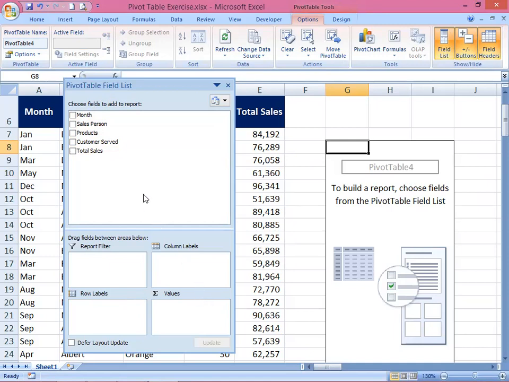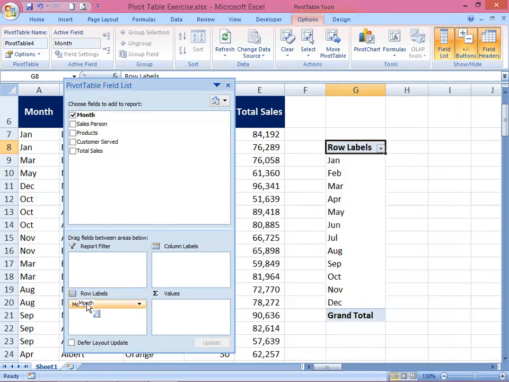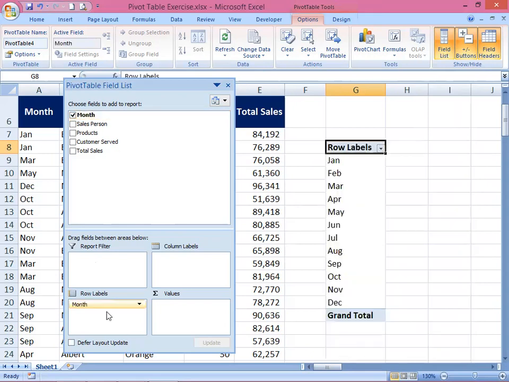Let's find out. Let's go with month first. Let's say we put it in the row labels. You can do it by dragging it, or you just click it like that. Click the month, and the month automatically places itself on the row labels. So here you already have January to December. It's a row because the numbers will be placed on the right side. So this will become the row labels.